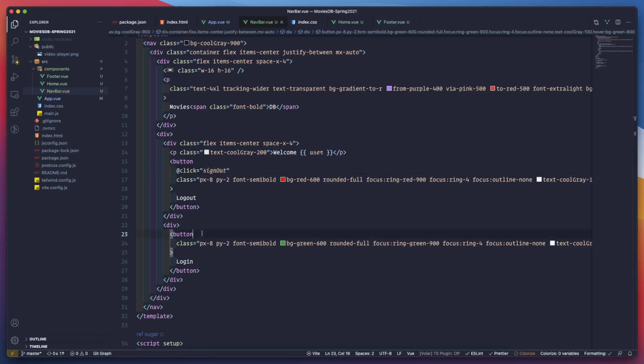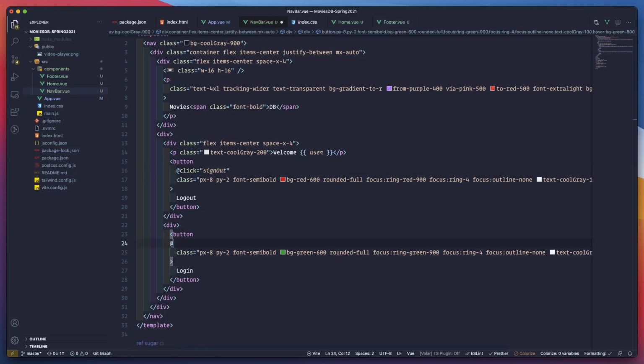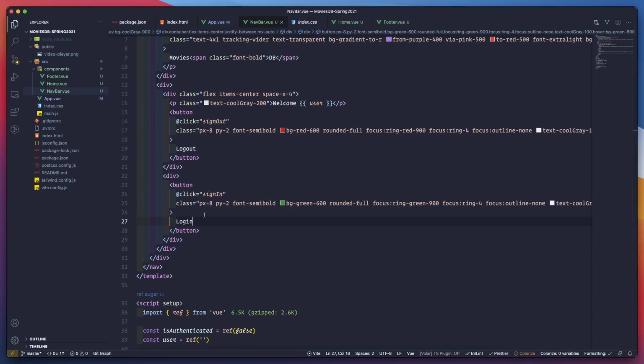The login button, whenever we click it, will do the sign in. Okay, we have those. What I'm going to do now is the logic: show this when I'm not authenticated, and show this when it's authenticated.